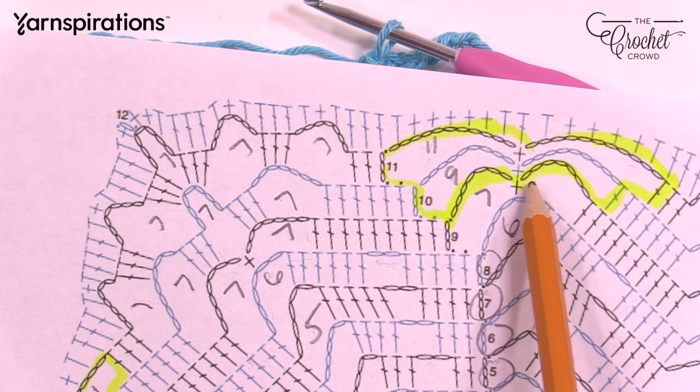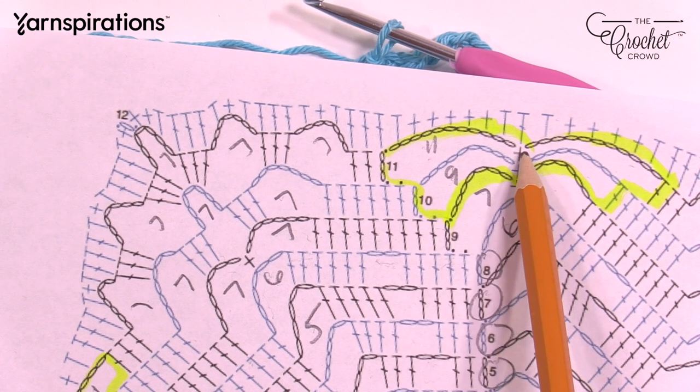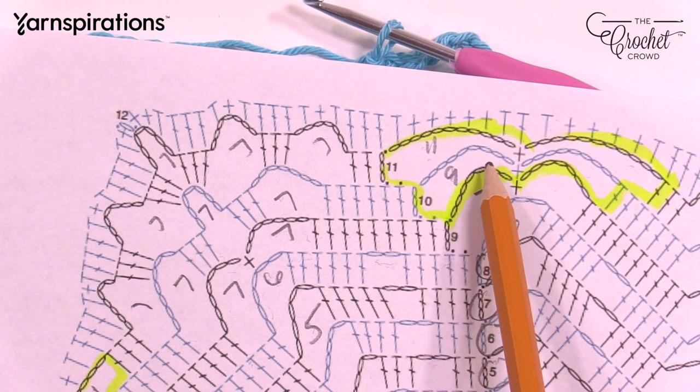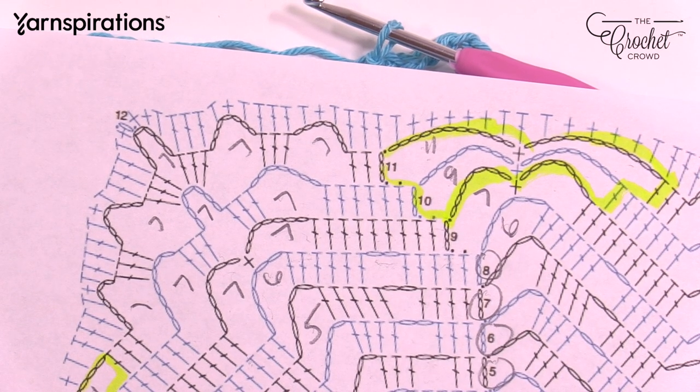When I come back after we do round number 9, I'm going to have you mark what side is the flat side so that it becomes easier. I found myself, because it looks kind of similar to each other when you're doing it for the first time, that you get confused in exactly where you are. So without further ado, let's begin round number 9.